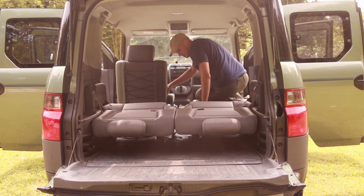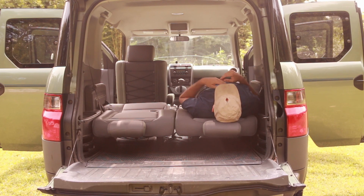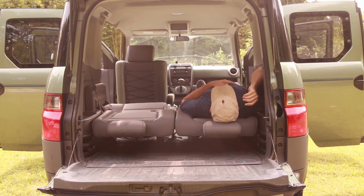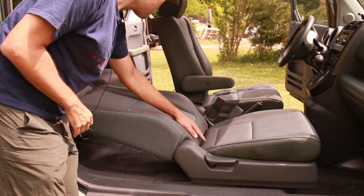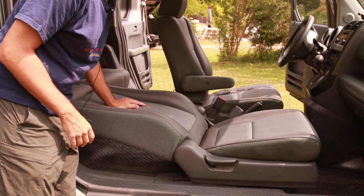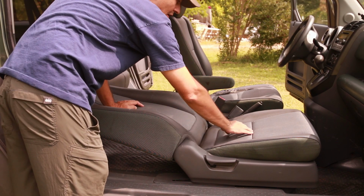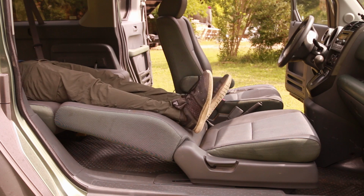So this would beat my... Look at this. This is actually perfect. Man, actually this is way comfortable. It doesn't feel uncomfortable at all. This is actually kind of relaxing. I'm 5'9" or so. I can stretch out and have plenty of room, and it feels very comfortable. Even though there's a dip here, it doesn't really matter because your feet are really going to be over here. So look at that. This is perfect.